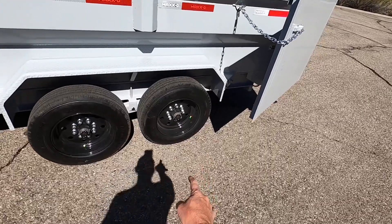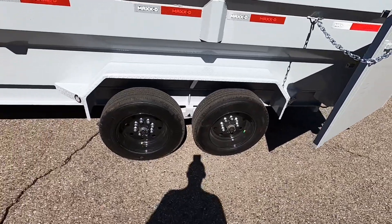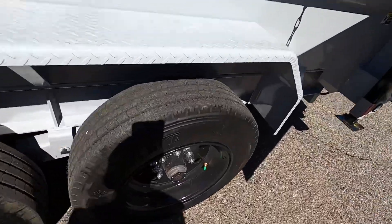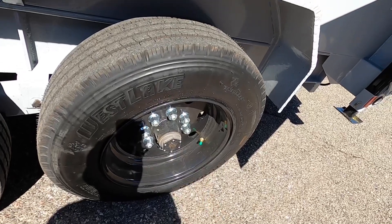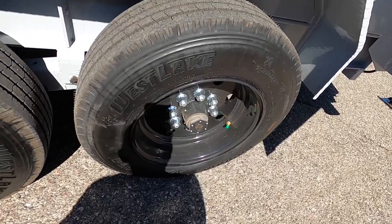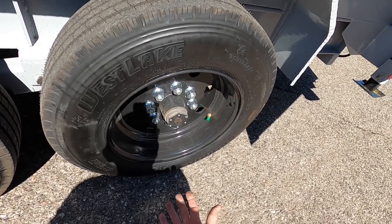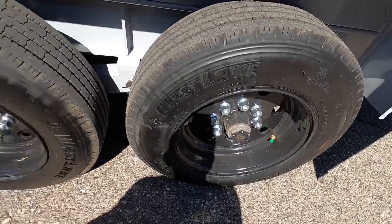I'm really glad about the grease conversion — I was going to do that anyway. Oil bath is a really good lubricating system, but once the seals start to go bad you can lose all your oil fast. On a typical oil bath setup the cap is clear plastic so you can see the oil level, but if it gets banged at the landfill and breaks, you lose all your oil and you'd need to carry spare caps. With grease, if you lose the cap you'll lose some grease, but it'll usually get you home.